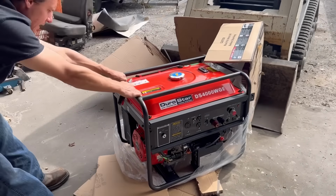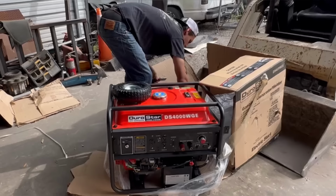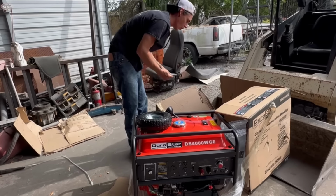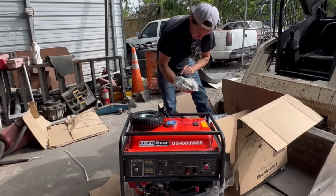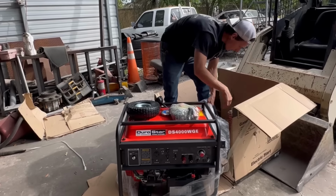It has a wheel kit. So that's kind of neat. It comes with the wheel kit, unlike your American competitors. It even comes with a fucking funnel. That's pretty dope. It would be dope if there was some welding lead in here, but I doubt there is, because that shit's expensive. Yeah, they give you some fucking welding lead. Or at least the terminals. Wow, that's pretty fucking impressive. So far, I gotta say.